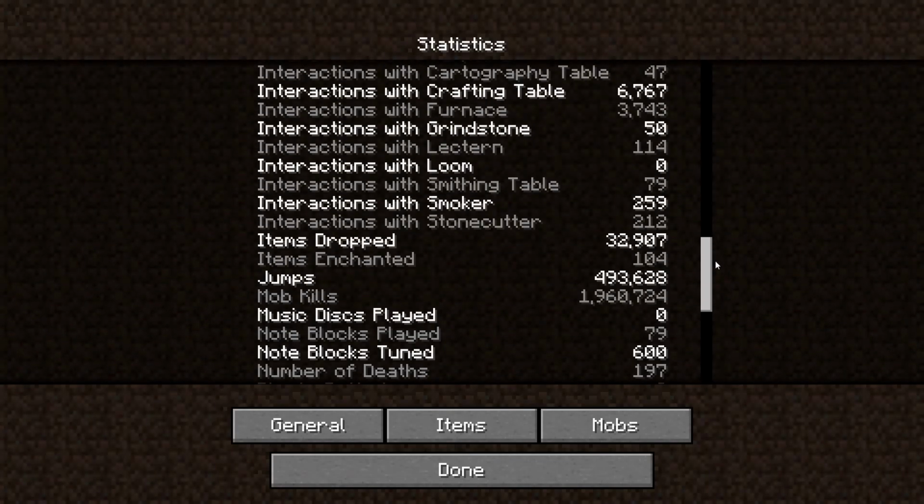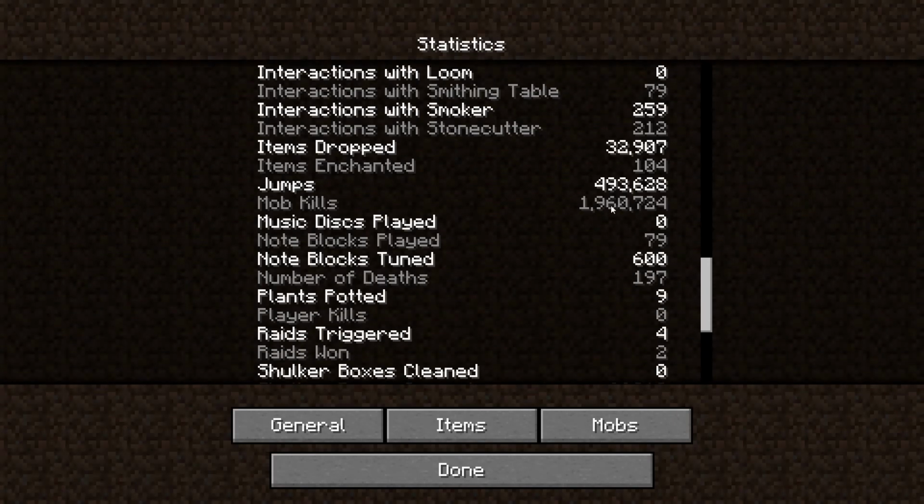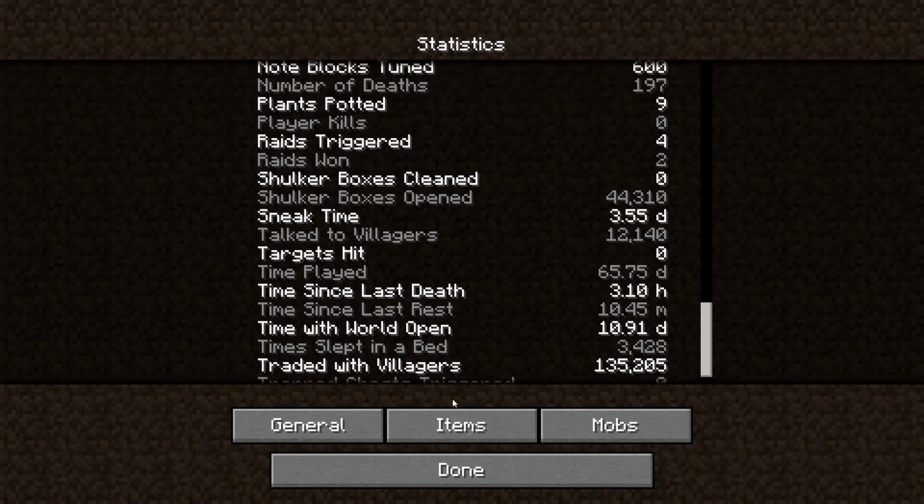This is our solo player world, so we haven't ever restarted it. Obviously, we're almost up to 2 million mobs. I wonder what that includes. It's probably mostly because of the gold farm, if those count as player kills. Don't know. But sneak time, an entire 3.5 days of my real life holding that shift key. That's pretty crazy. 44,000 times we've opened shulker boxes. Time with world open is a full 10 days, which is nuts, because a lot of it's AFK as well, but it's still cool.